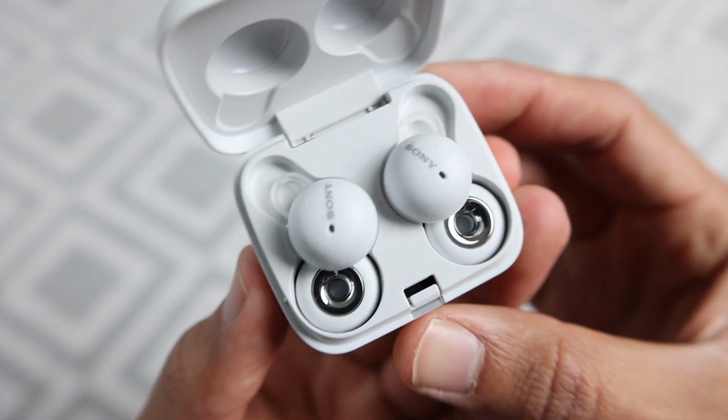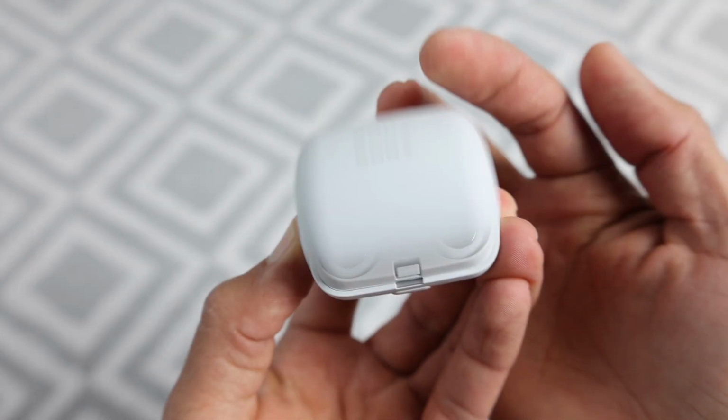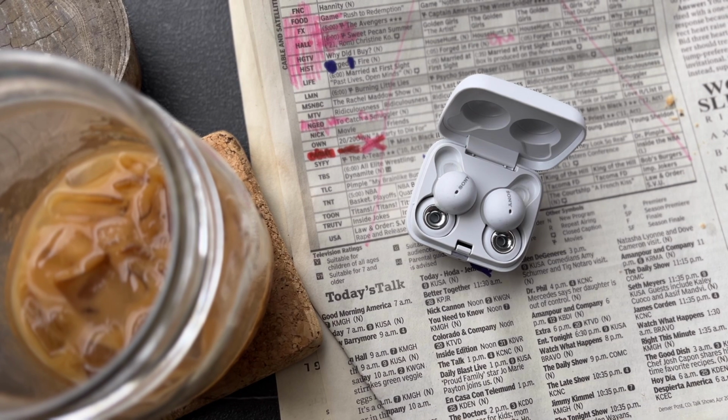Because with music quality, I gotta say, the highs and the mids and overall detail of the music, instrument separation, things like that is absolutely there. I'm really impressed with how good they do. Now, the thing everyone's gonna ask is, what about bass? Well, although you can EQ the bass as high as you want, you're going to get it more in just volume and a little bit of punchiness, but you're not going to feel it like you can with the XM4 earbuds. If you're concerned about bass and need to feel your music, that's what those are going to be for. But as far as loudness, if you care about whether these just get loud, absolutely yes they do.